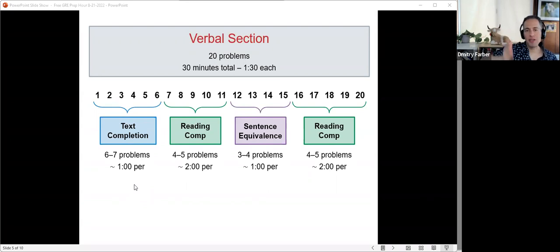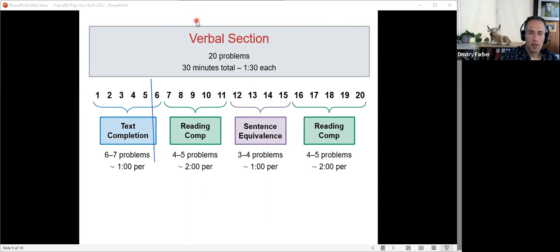Some people might just divide the tests into quarters and say, okay, well, if I have 30 minutes for the whole section, then I should take 15 minutes for the first half. And if I chop that in half again, after the 5th question, I should have taken 7.5 minutes. But that would actually be really problematic, because after the 5th question, you've only done text completion to that point. And if you've been running 7.5 minutes, that means you're running 1.5 minutes on questions that are designed to only take 1 minute. And so it's useful to develop question or section specific benchmarks that take all that into account.